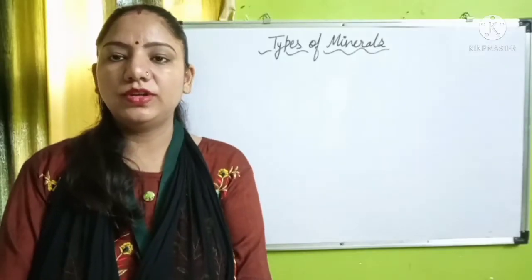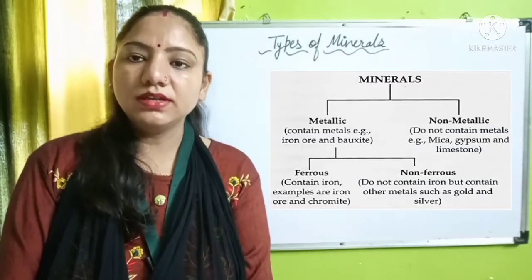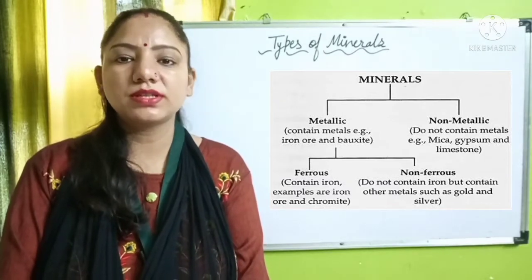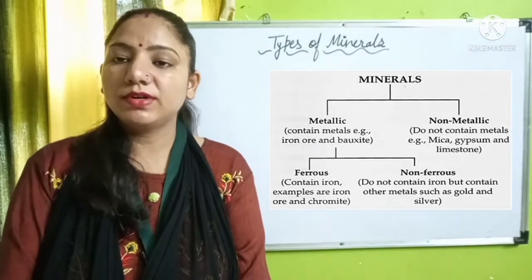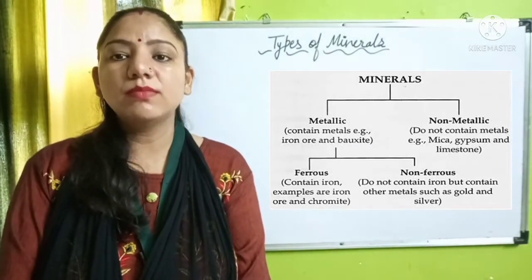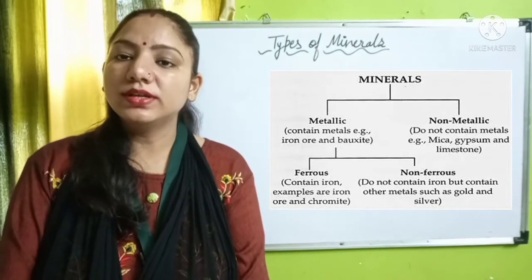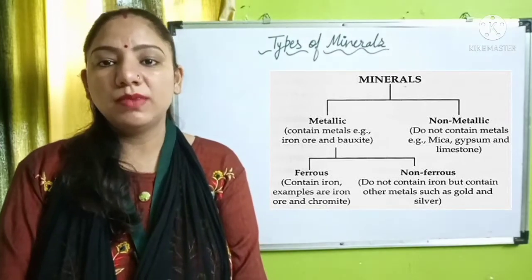Now we know about the minerals. Now we will see what the types of minerals are. As we know, minerals are not only of one type. So what are the different types of minerals? So students, minerals are generally categorized into 2 categories. One is metallic minerals, another is non-metallic minerals.